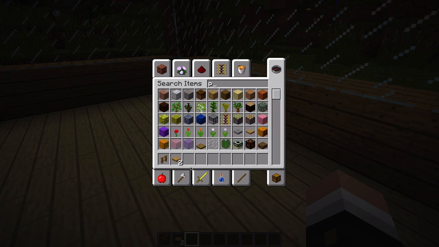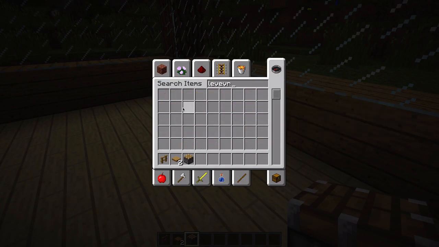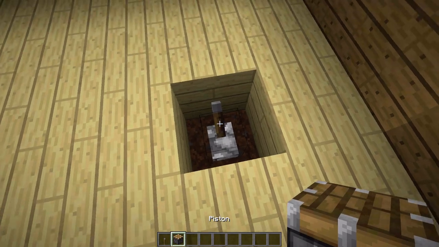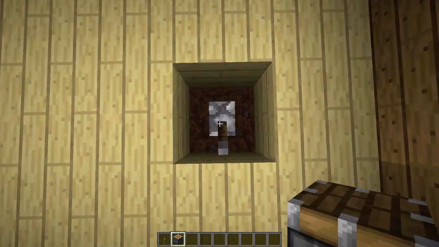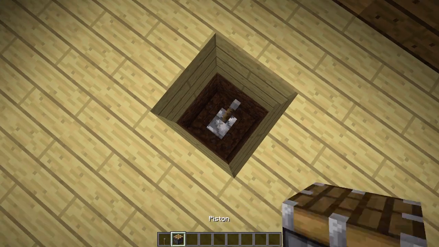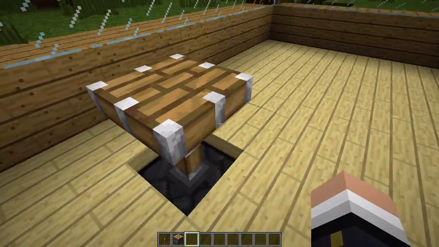Another thing that you could do is take a piston. Take that. And you're gonna need a lever or some sort of power source. Mine one block into the ground, place your lever, turn it on, press shift, place your piston on top. What did I just do? There we go. Actually, there are two blocks in. Sorry. Turn on your lever, turn on your piston, and here you are.